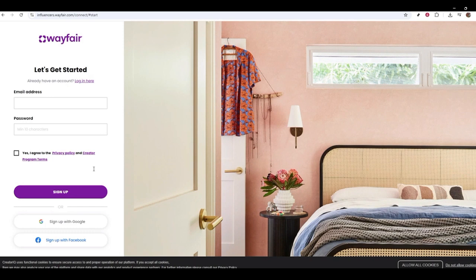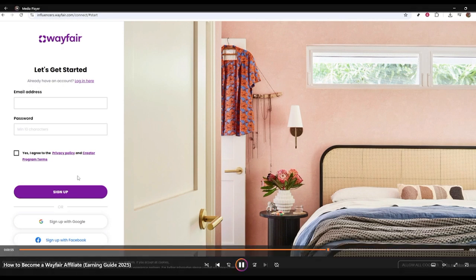This section typically provides comprehensive information about the program rules, benefits, and expectations. It's essential to review this thoroughly to ensure you're well informed before taking the next step. Finally, you'll reach the moment we've been preparing for, applying to the program. Locate and click on the Apply Now button. You might see this option once again, just to confirm you're ready to proceed.